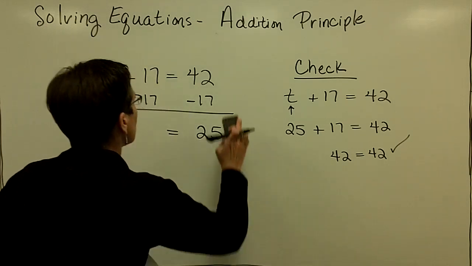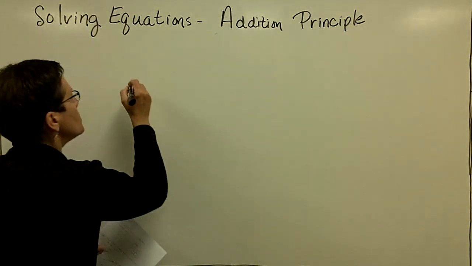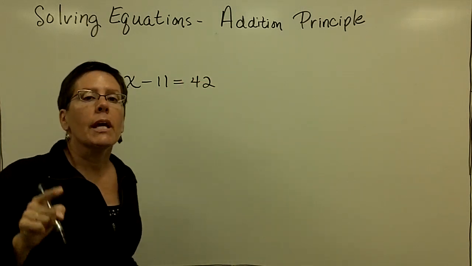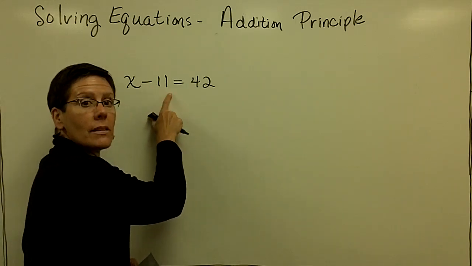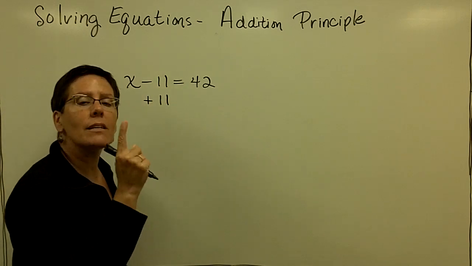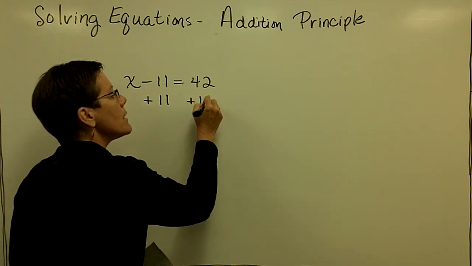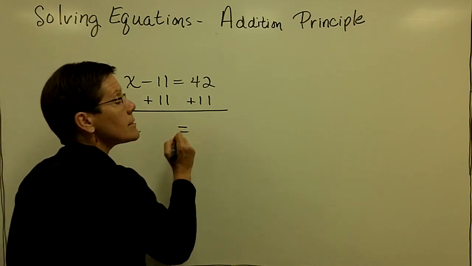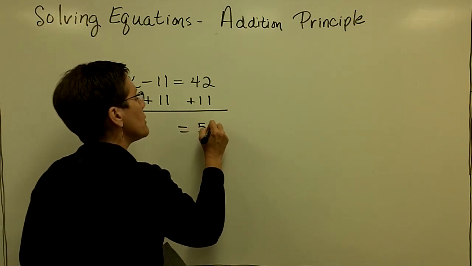Let's look at one where we might have to add something to both sides. So I've got x minus 11 equals 42, and I'm trying to isolate the variable x. I'm trying to get it alone. So right now there's a minus 11 with it. The way to get rid of a minus 11 is to add 11, because a negative 11 and a positive 11 add to be 0. But if I add 11 to one side, I've got to do it to the other side of the balance scale. And so finally I'm going to find out that x is equal to, I'll go ahead and add those two positive numbers, they add together to be 53.